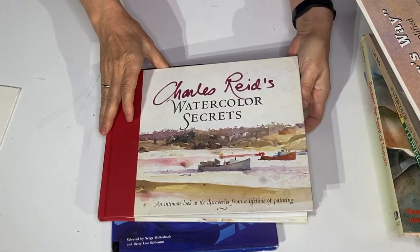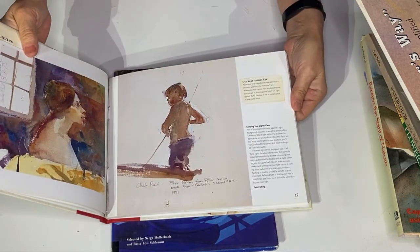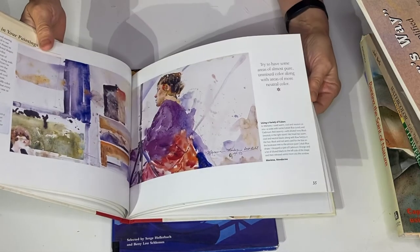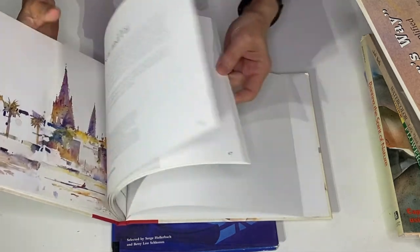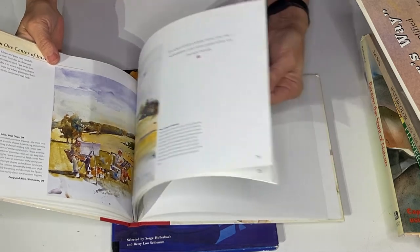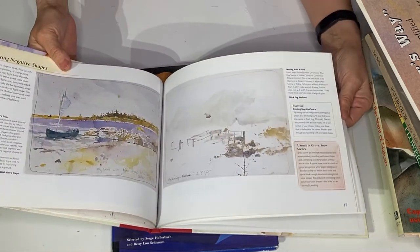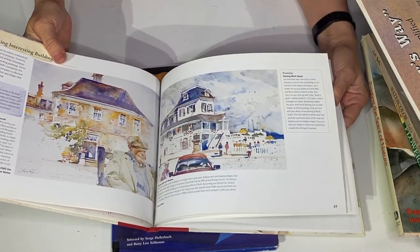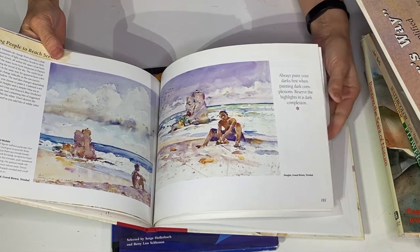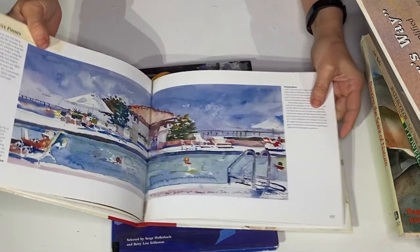One of my other favorites is Charles Reed's watercolor. Again, it says watercolor, but you could do any of these in acrylic if you wanted to, and it's all about composition, arranging your paintings, making sure these paintings really work, and they're a painting, they're not a copy of a photo. And this is a great book, wonderful examples. Charles Reed has his own particular style, so if you're attracted to this style, it's a great reference. Everything is explained in great detail, how everything is done. What he does is he does a drawing, he fills it in, he blends color beautifully. It's just a wonderful, wonderful book. And if you love his work, this is the book for you.